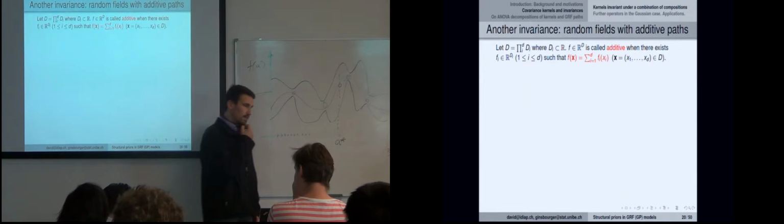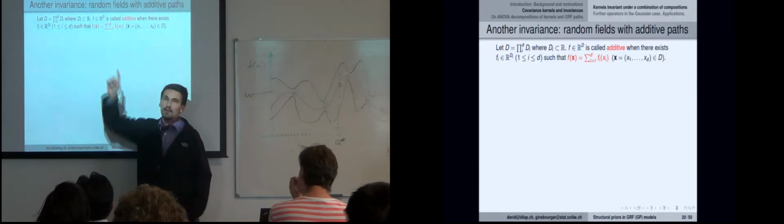Another kind of invariance, which is an echo to the presentation of Nicolas, is additivity. It took us a lot of time to understand why additivity is an invariance, but actually it does. Additivity here means that a multivariate function can be written down as a sum of univariate functions. You can imagine that if you have this kind of structure, then you can spare yourself a lot of calculations because your function boils down to something very simple, even if it is high dimensional. Basically, you can boil down from exponential to linear cost.